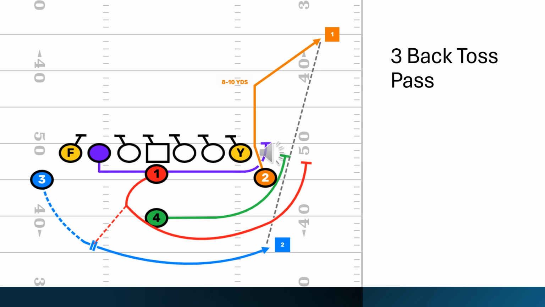The 2, beside the blue path of the 3-back, is meaning he also has the option to run the ball because he has the quarterback and the 4-back out in front of him as blockers for anyone coming in. Also, that left tackle is pulling over. So we should have a strong front for if that 2-back is open and not covered by a cornerback, for the 3-back to throw the ball, or, again, another option to run the ball.